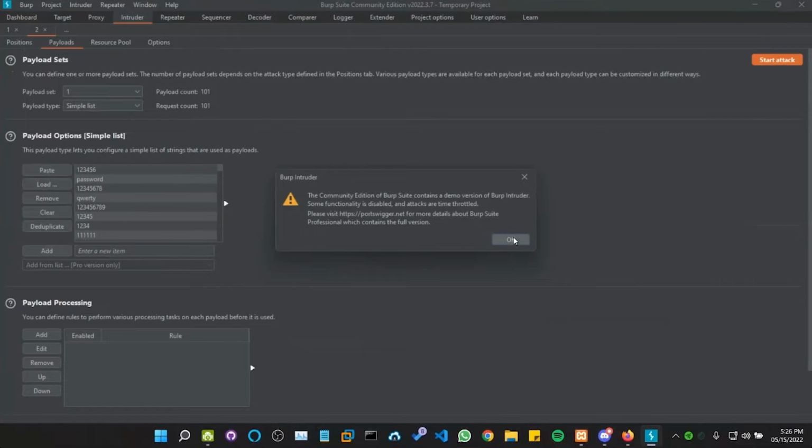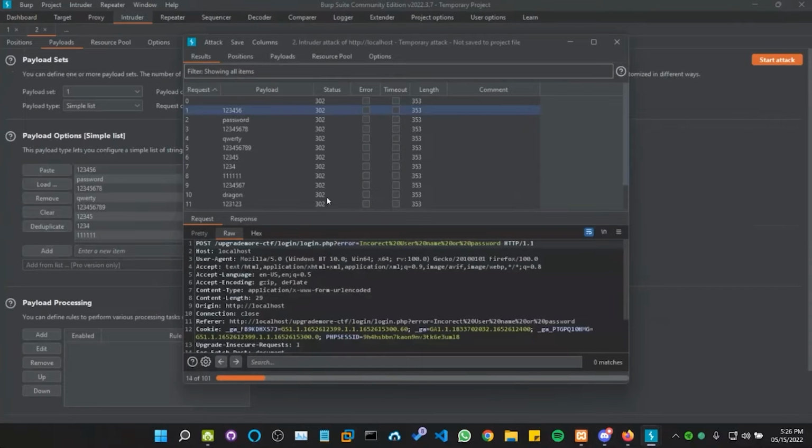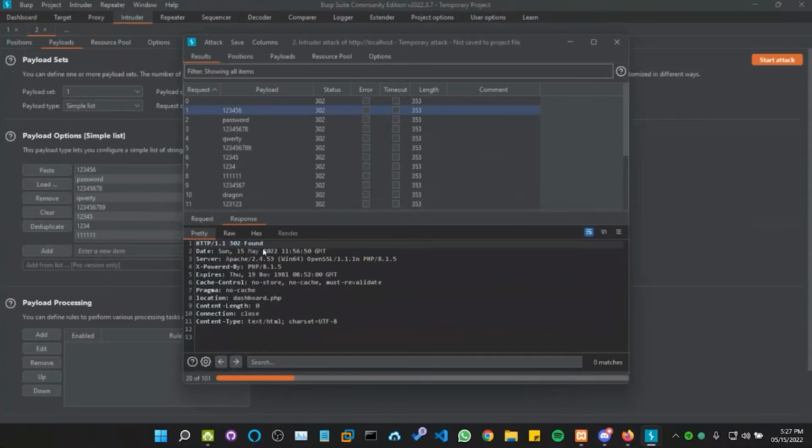Okay, it's just a warning, don't worry about it. As we can see, all the requests are going one by one, and if we click on one of them, we can see the request we are sending and the response we are getting. The first one is a 302. Maybe I just got a bug.